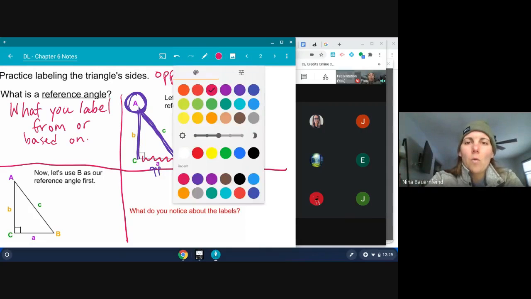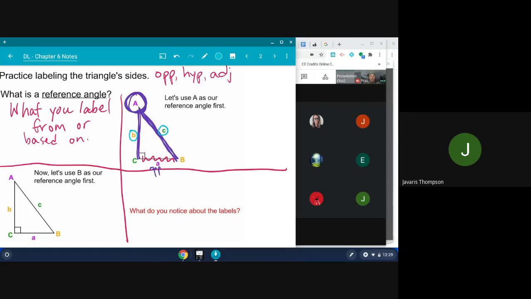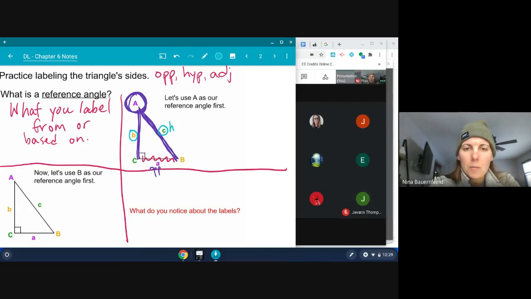And then which one is the hypotenuse? Is it B or C? When I say B or C, I mean, is this or this the hypotenuse? See? Yeah. So I'm going to write hype right here. So we've got those two taken care of. That means the last side must be adjacent. Okay? So that's where we'll start. We're just going to start by labeling them.